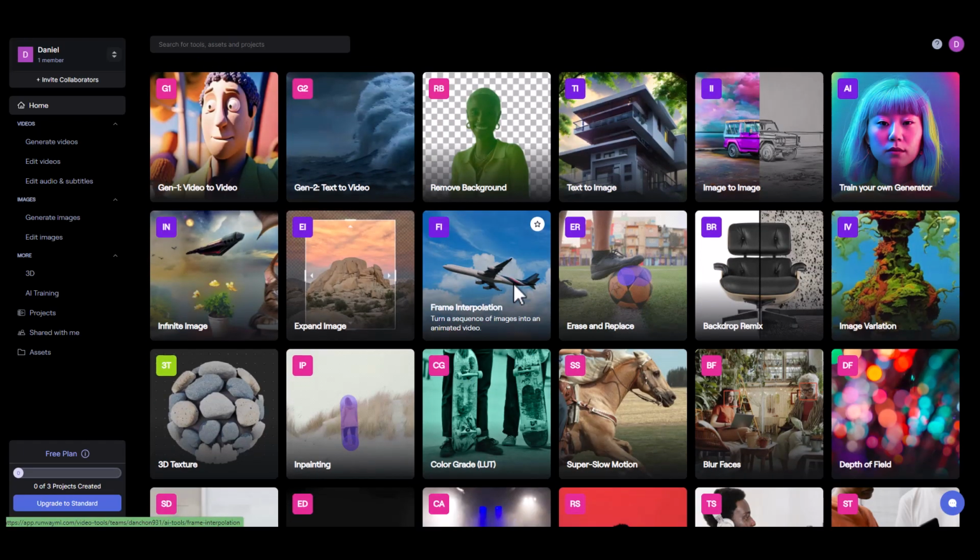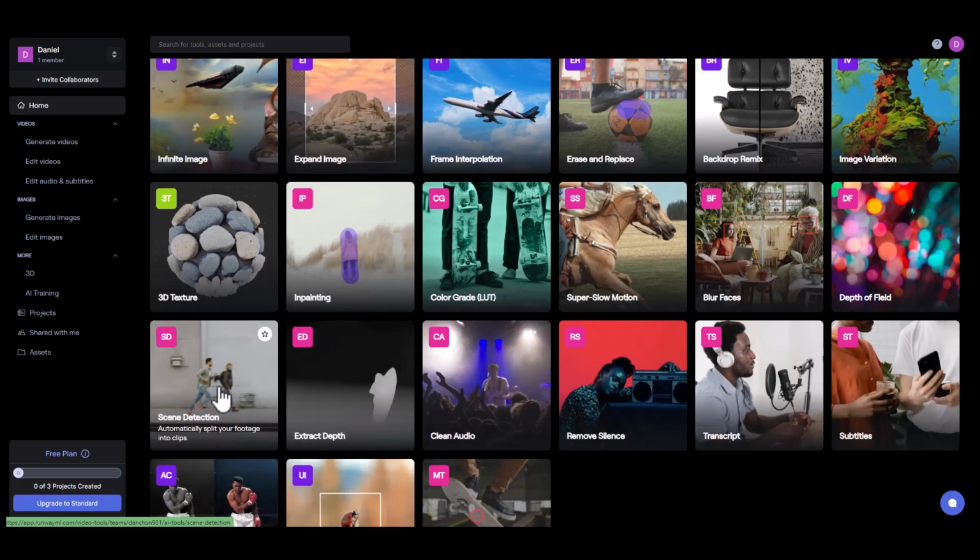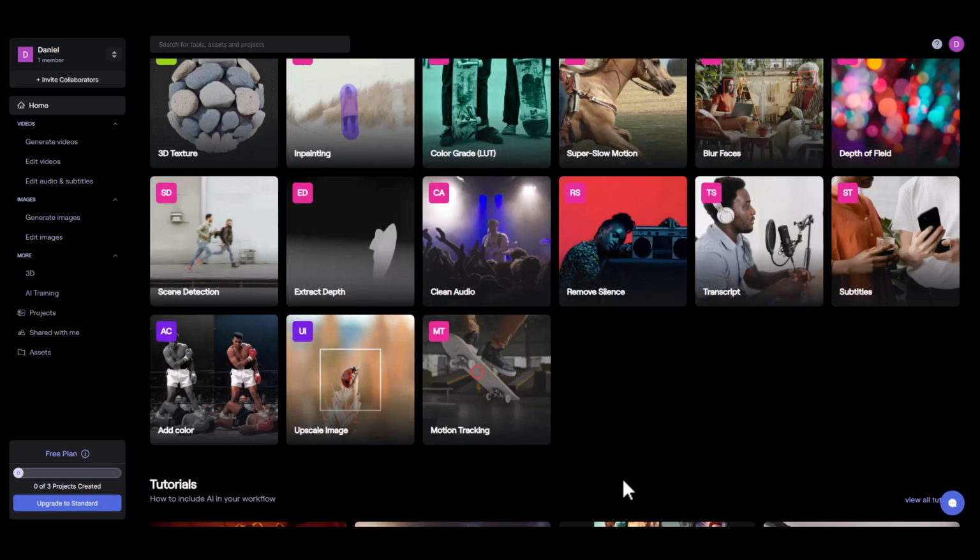So just looking at this list of AI tools they have, the possibilities are mind-blowing. You can create textures, you can do the infinite images we saw, the expand images, and these are just incredible features that are possible with the help of AI. And back then, you wouldn't be able to do this easily. Like, we are literally just putting in text and receiving what we want.